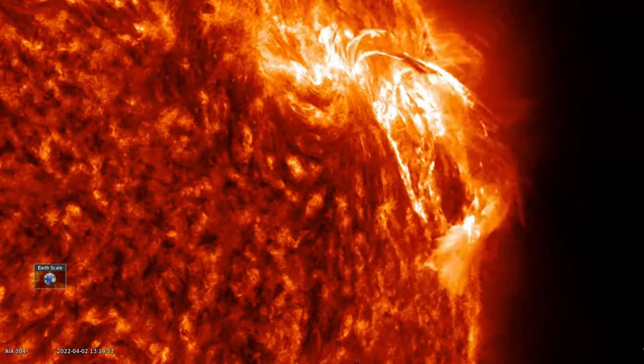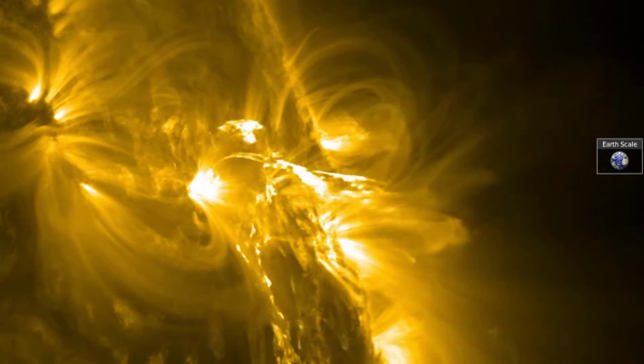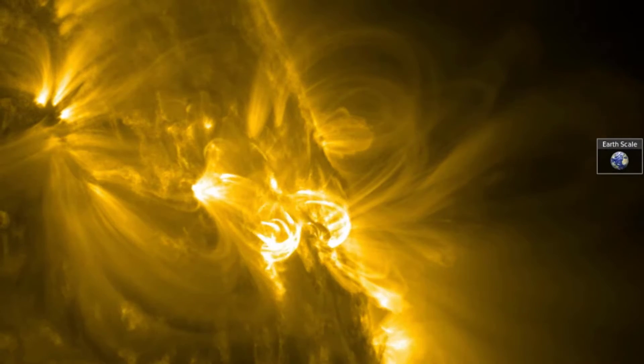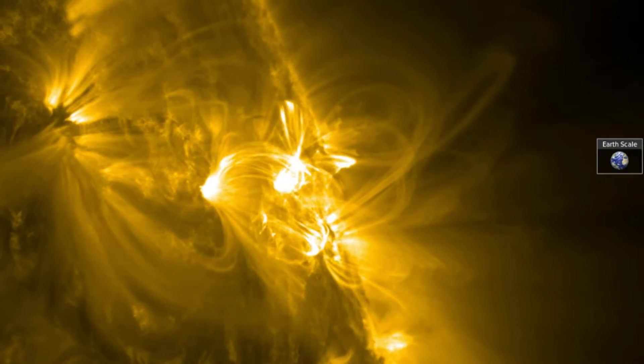In the middle of an active region of sunspots, an X-ray explosion the size of Neptune, ejecting billions of tons of plasma into space, and followed by a long-duration lasting element to the solar flares — the coronal arcades, the arching magnetic fields — resurge the plasma population in the solar atmosphere.